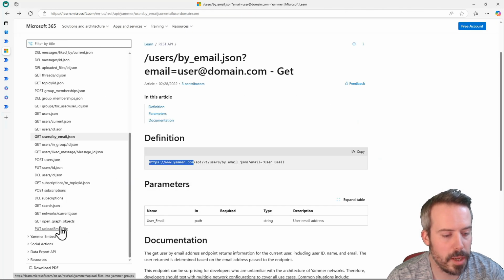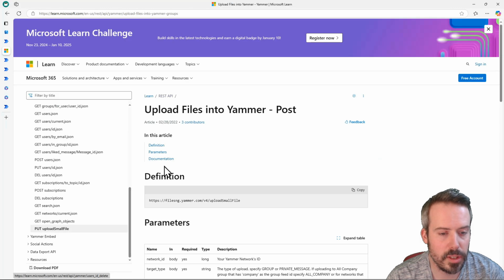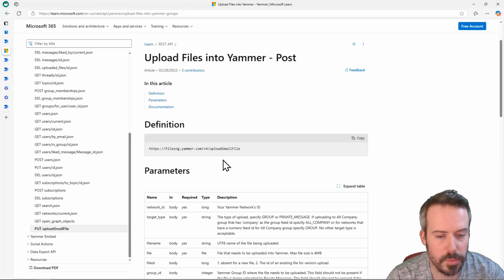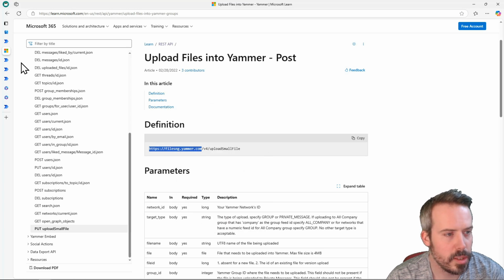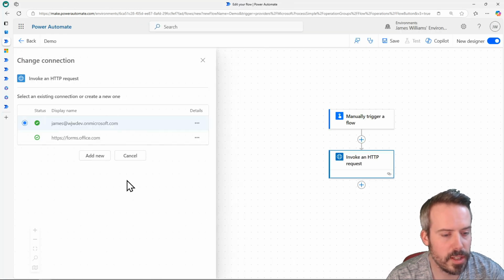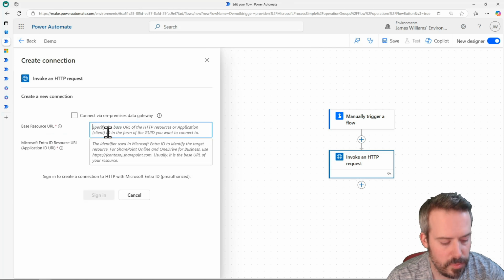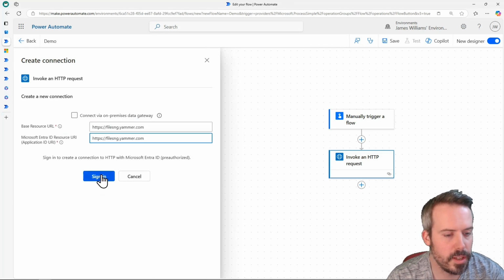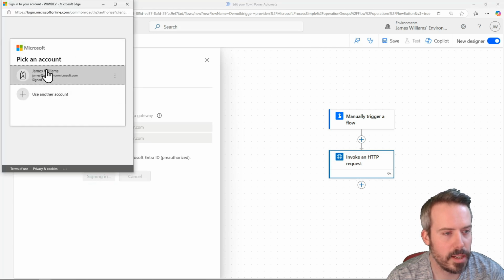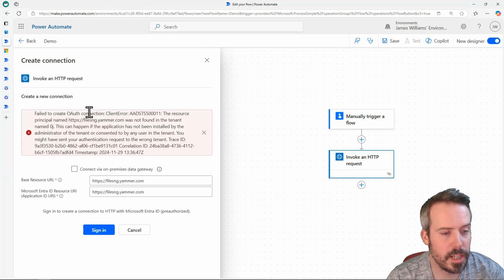However, one of the API endpoints we have to use in order to achieve the image upload for the praise post is this one, and you can see it has a slightly different base URL, and it starts files ng rather than www. So if I copy that and try to do the same thing to authenticate for the Entra ID connector and sign in, this time we get an error.